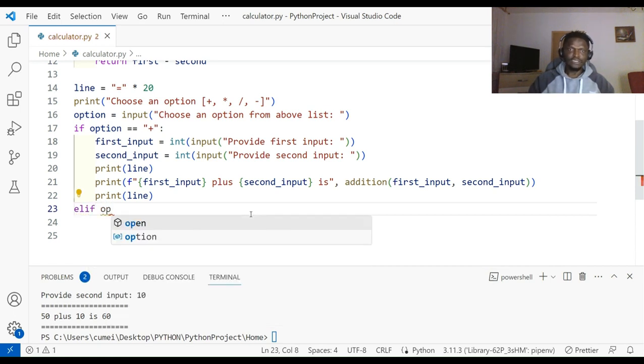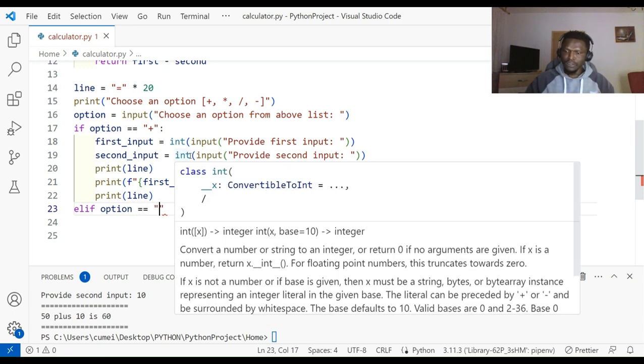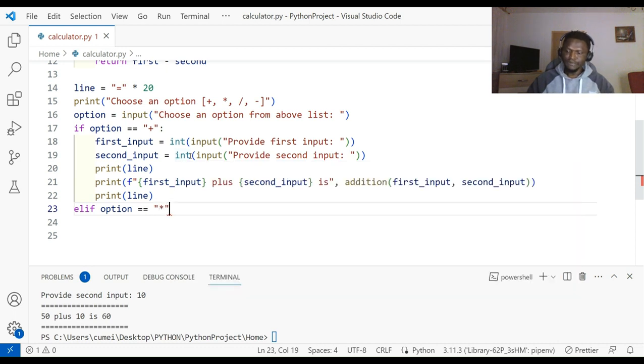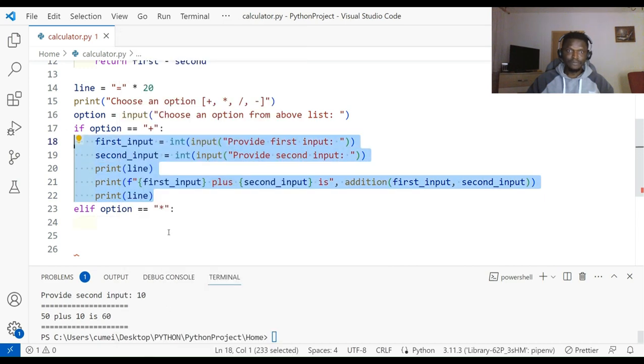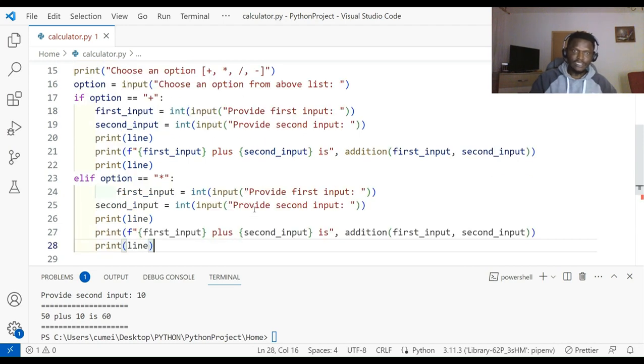If the option that the user provided is that, then we are going to do, like I said, the exact same thing we did here.